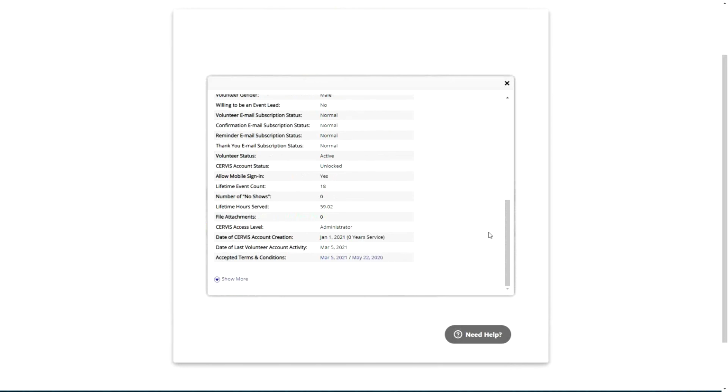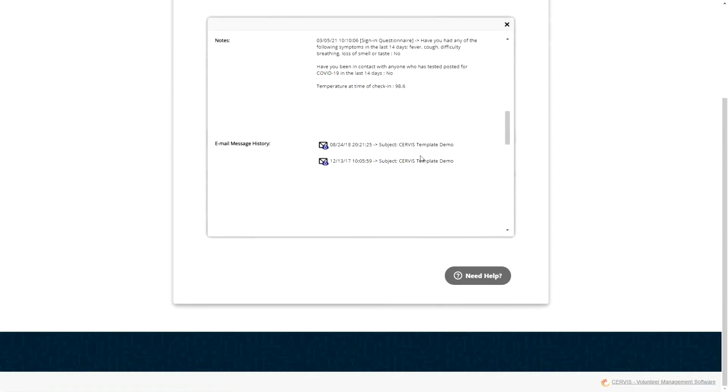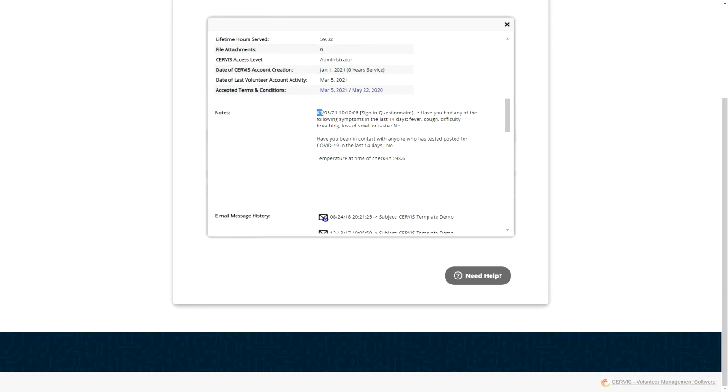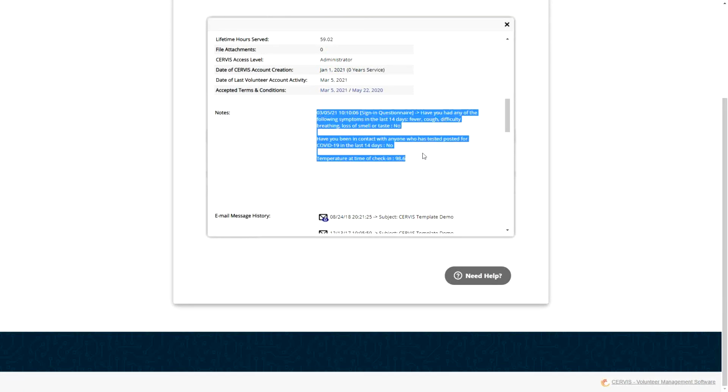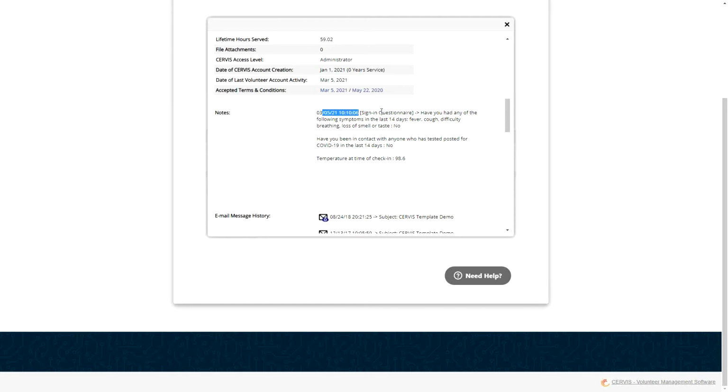So we can scroll down, and if we click on Show More, we'll see the notes tied to this person's profile. And any entry from the sign-in questionnaire will be time-stamped when it was answered. It also has the term sign-in questionnaire, and then, of course, the actual questions and the volunteer's responses. So the full data of the question is listed out so that you get all of that information listed here. And then, of course, you also get the volunteer's responses within that. Now, all of this information is searchable, including the term sign-in questionnaire. So if you wanted to find volunteers who have that kind of information on their profile, you could search by that data.